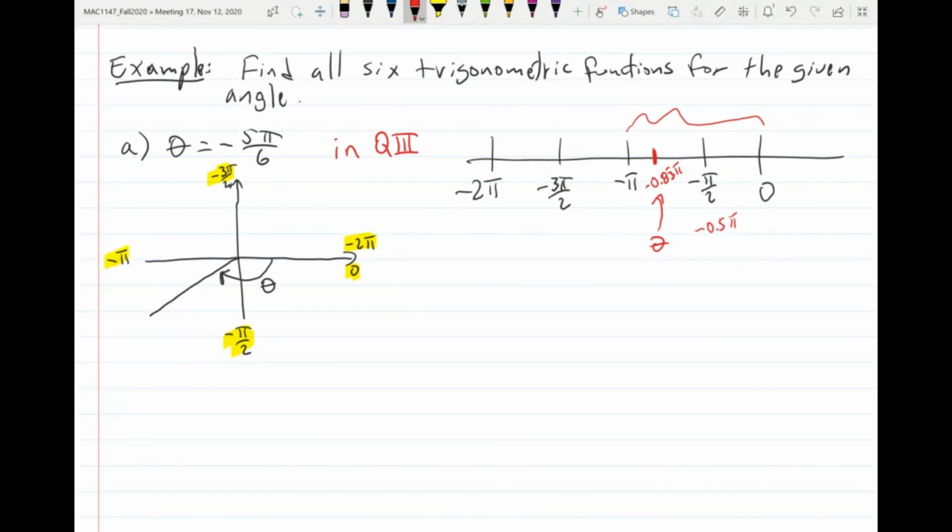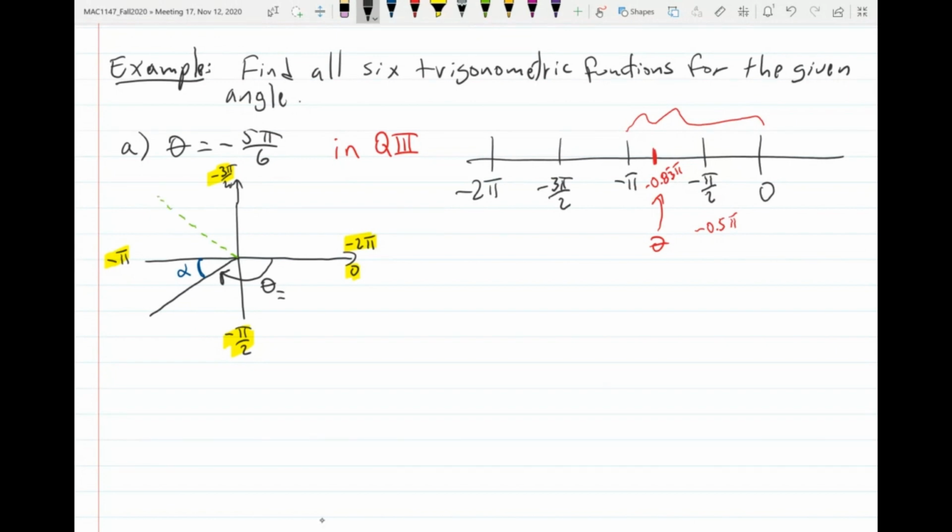So now we know it's in quadrant 3. The next thing that we need to figure out is what is the reference angle, okay? The good thing about the picture is that the picture tells you how to find the reference angle. Remember, by definition, this is the reference angle, right? So the reference angle is this one right here. Now, you can do this in different ways. How can you find alpha? You have to be careful because this is a negative angle now, okay? But you can reason through this geometrically. We can find the reflection of this, okay?